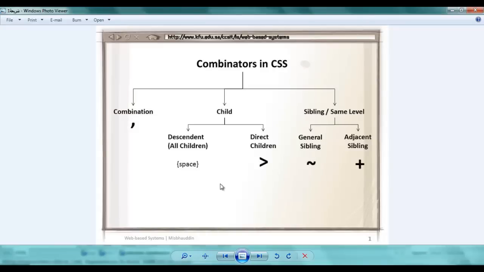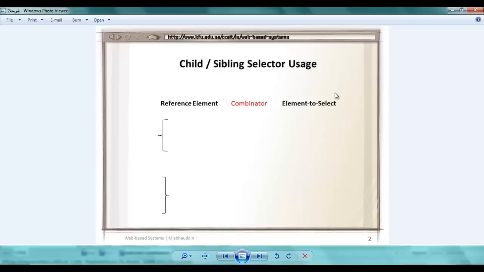Now how to use child or sibling selectors? We first put the reference element, that is, I have to start from some point and then select all the children or all the siblings of that selector, or specific adjacent siblings, or only the direct children. So there is a reference element. The first item that you put in this selector is the reference element. After that you put the combinator symbol.